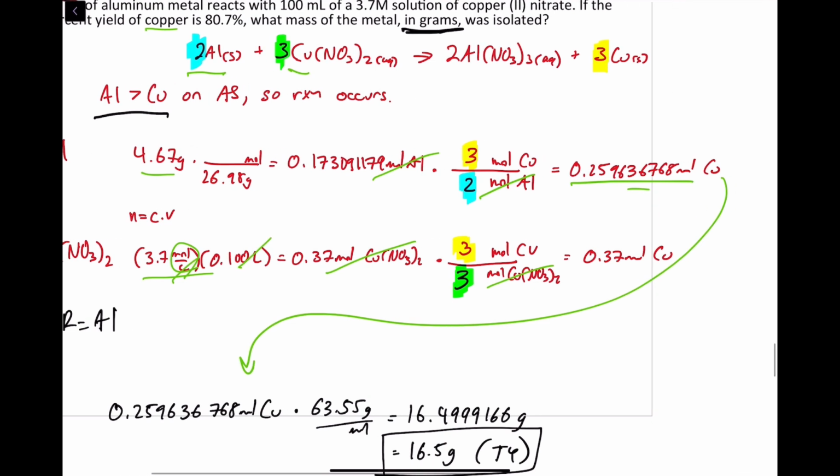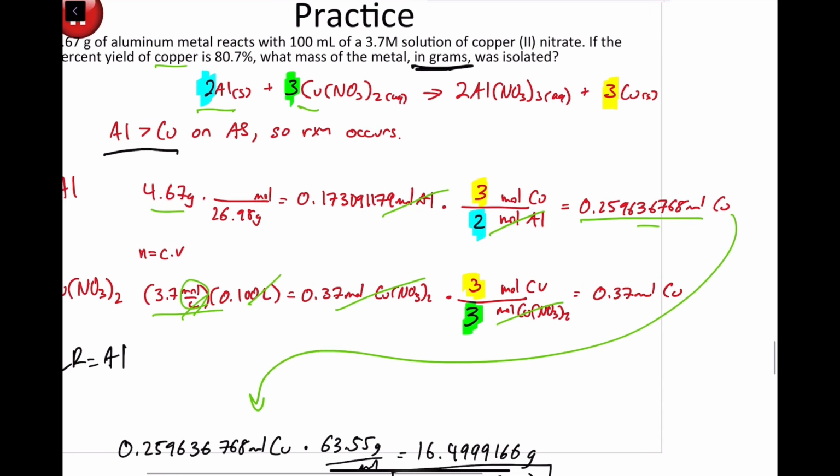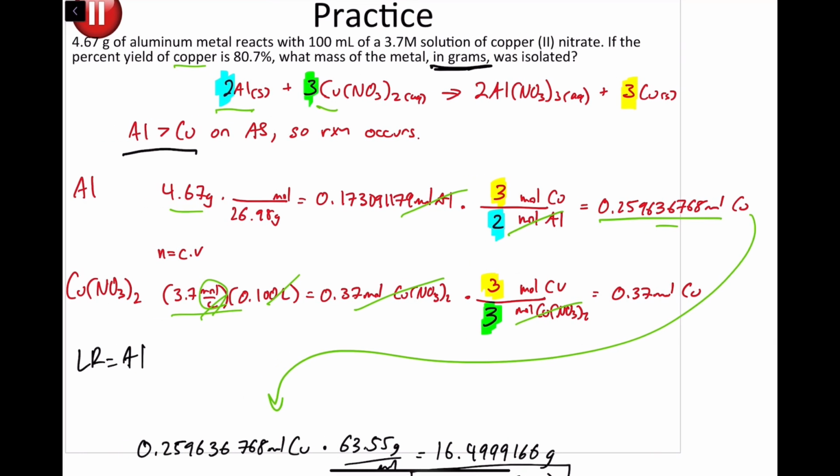Once we got the moles of each, we chose copper to compare because it's asking, if the percent yield of copper is 80.07%, what is the mass of that metal? So we also want to calculate the theoretical yield if we're trying to find the actual yield of copper, and we're given the percent yield of copper. So we put copper on the top, and we put our reactants on the bottom that we want to cancel out. We get all of these ratios from our balanced equation, and we get our values. What we can see is that aluminum is the one that produces the least amount of that product, and so aluminum is going to be our limiting reagent.